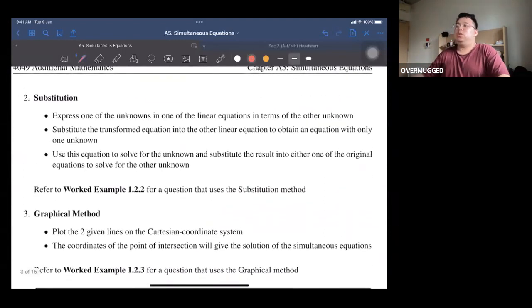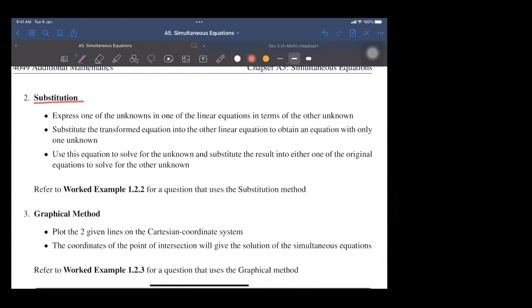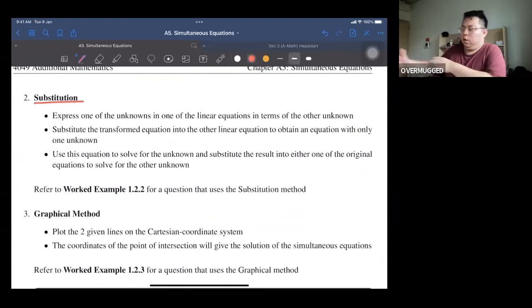So for substitution, what is it? What does it mean to substitute? Okay, I'll give you an example. If you play sports, okay, I personally don't, but I watch shows lah. So if you're playing a soccer match, like you have your favorite team playing out there, a soccer match is usually really long, right? Like 2 hours or something. I don't know. Okay, not important. But your soccer match is so long, you cannot expect someone to be running for 2 hours non-stop, right? Yes, there are people that can, but the layman cannot lah.